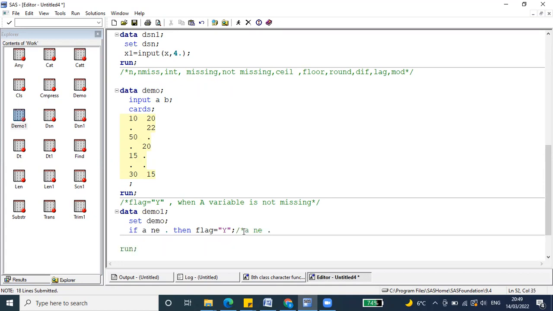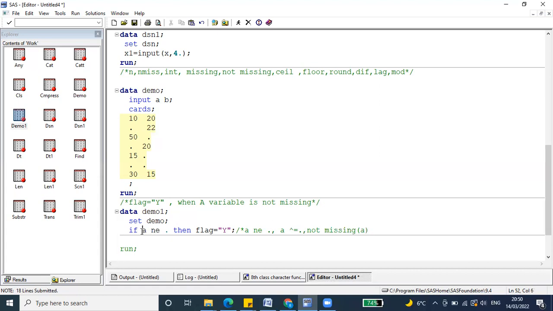Next, the other one is not equals to. Instead of this, you can just apply the function called not missing. Not missing is a single argument function, not missing of a.